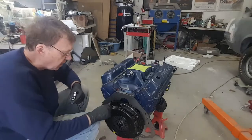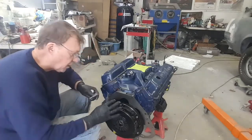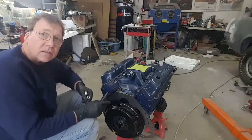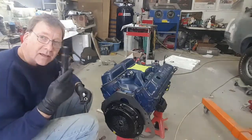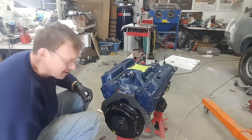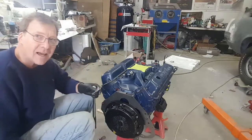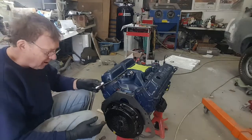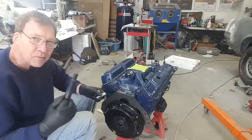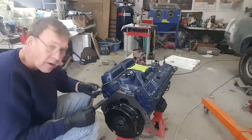Okay, so I just used my ratchet, and they're all bottomed out, but they are not torqued, right? They've just got to the point where the friction disc and the pressure plate are against the flywheel. Then I take one last try and make sure that goes all the way in, because that's what I'm going to have to do with the transmission. We're going to have to bring the transmission in, and it's got to go straight into that pilot bearing. If it doesn't, then obviously don't torque this down. Make sure that goes all the way in before you set it in place, or like I said, you'll never get the transmission in.